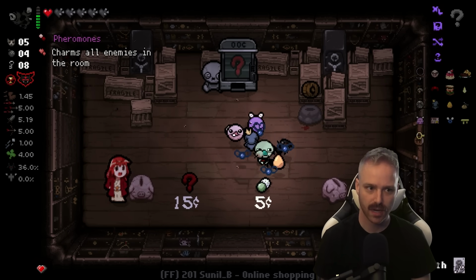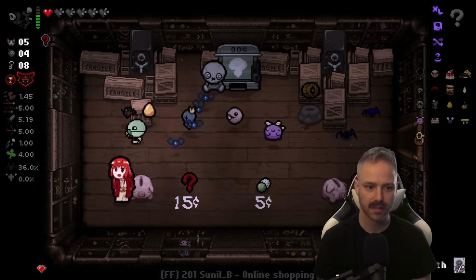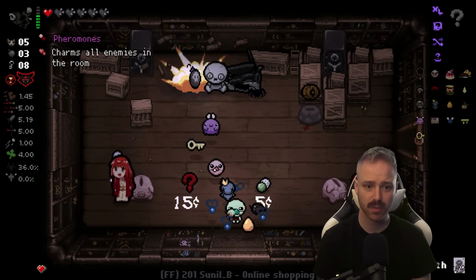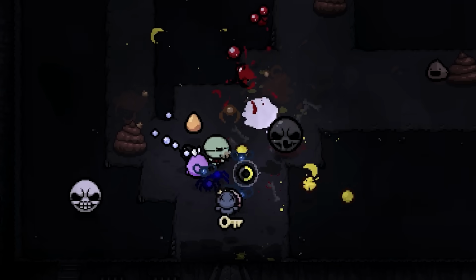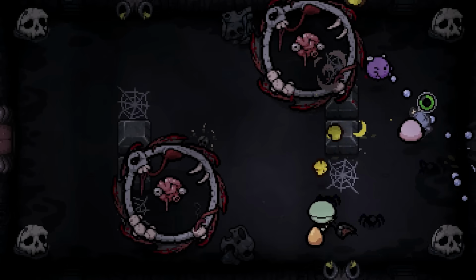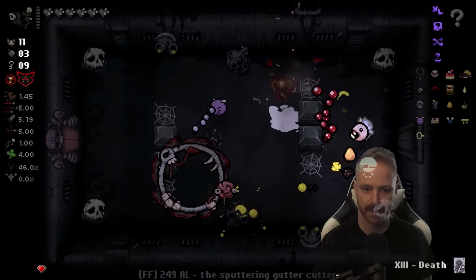Okay. Should have started there. Now we have a lot more things to buy. Drowsy pill. Yeah, that sounds pretty useful. But I kind of want to get another item. Anybody have some more cash? Our last yik heart, the yickening. I don't even know what these guys want from me.